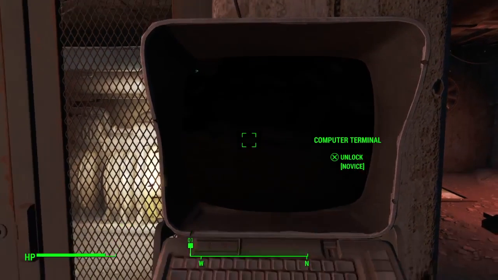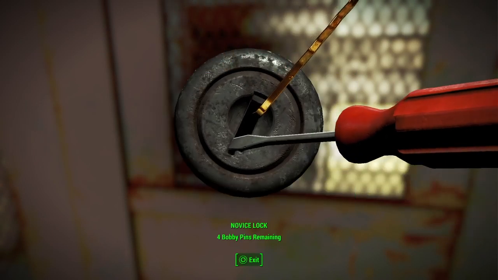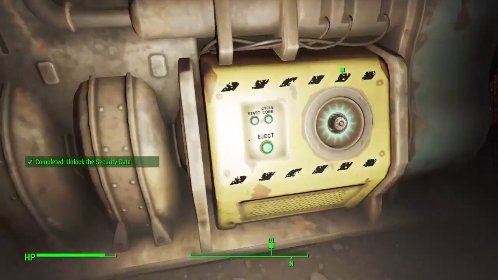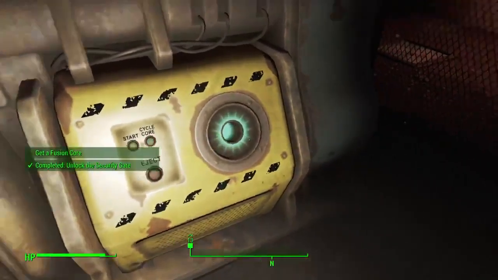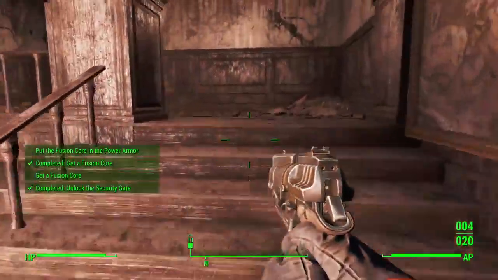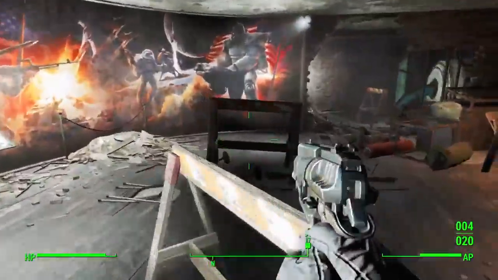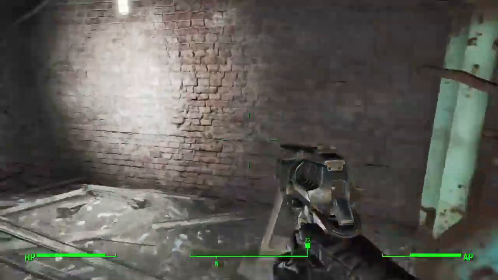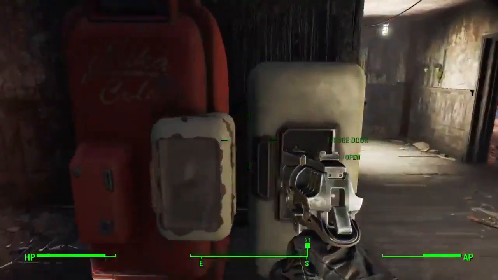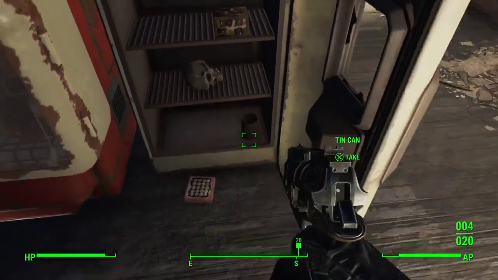Well, okay, I'm gonna use Bobby Pins. This is confusing. It seems like it was easier in Fallout 3. Sweet. Well, that took long enough. Yay. Okay, I don't want to know that.